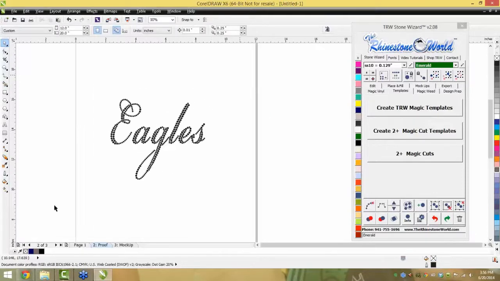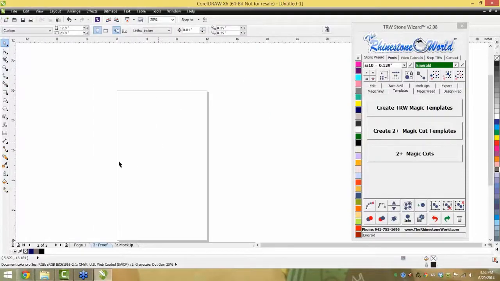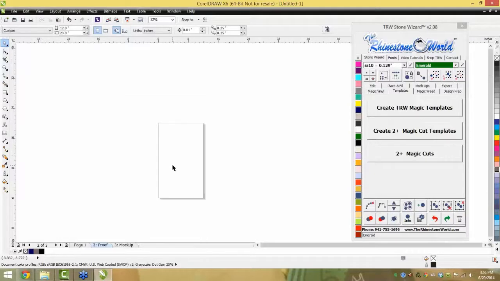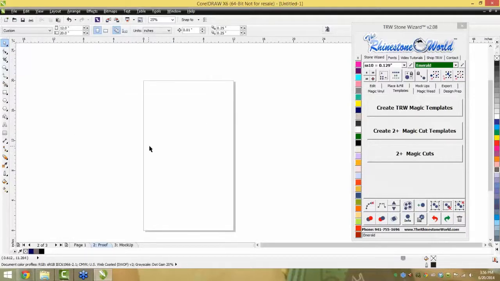Very awesome. So let's go. I want to show you one more thing, and one of the big things is, what if you want them all one size? Michelle asked real quick with the TrueType font, what if you want them all one size? Now with that actual font, you can't, because it was actually made to be two stone sizes.